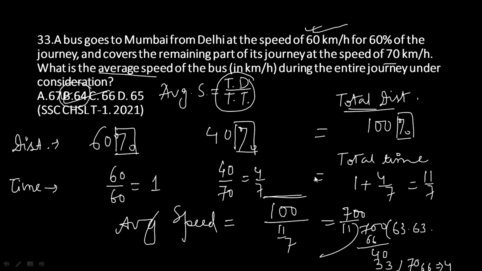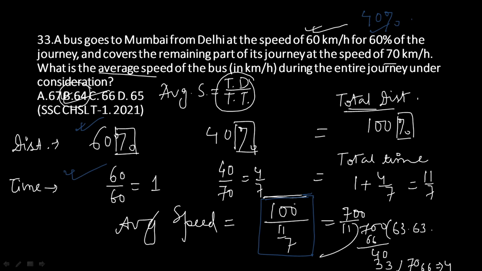That's 100 upon 11 by 7. You can calculate this line, but don't pen down this line. This will be wastage of time, right? Just pen down this time frame, because total is 100, is 60% and remaining is 40%. So total is 100%. That is something you just have to count in your mind.